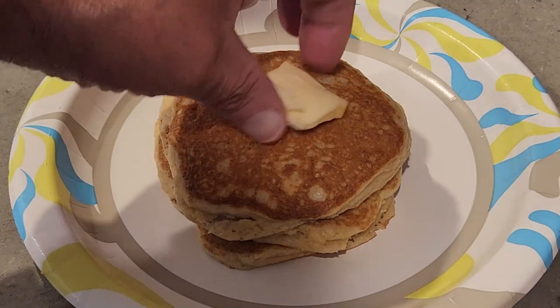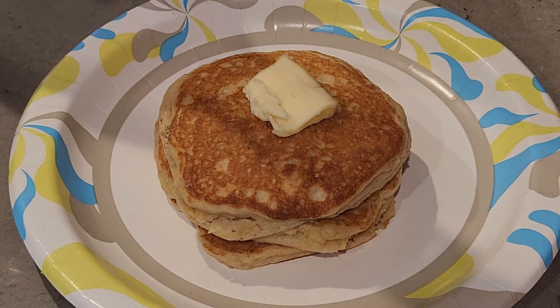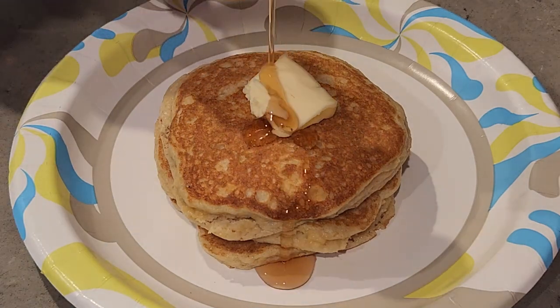Pancakes are done. Now we've got time to give it a little taste test. This is the first time that I ever cooked anything with buttermilk, and to my surprise, it came out really fantastic. I can't wait to start using some more recipes using buttermilk. But anyhow, what I'm doing right here is I'm just taking three pancakes, putting a nice slab of butter on there and some of my favorite maple syrup.